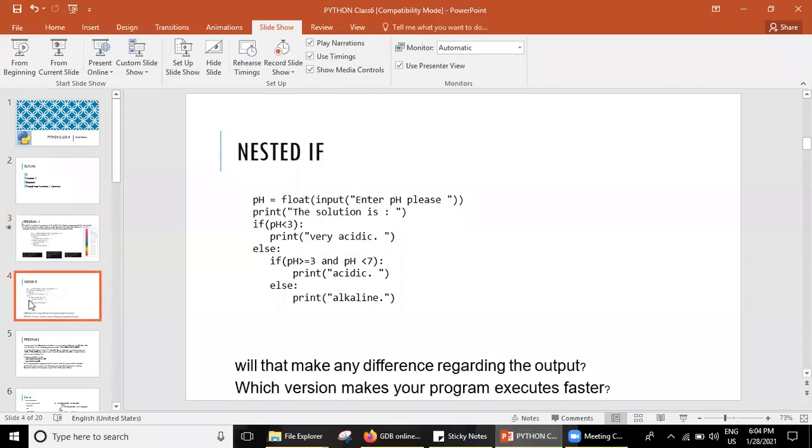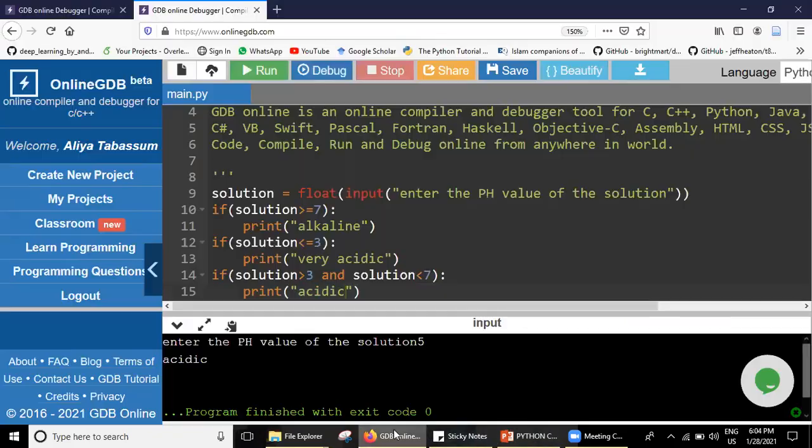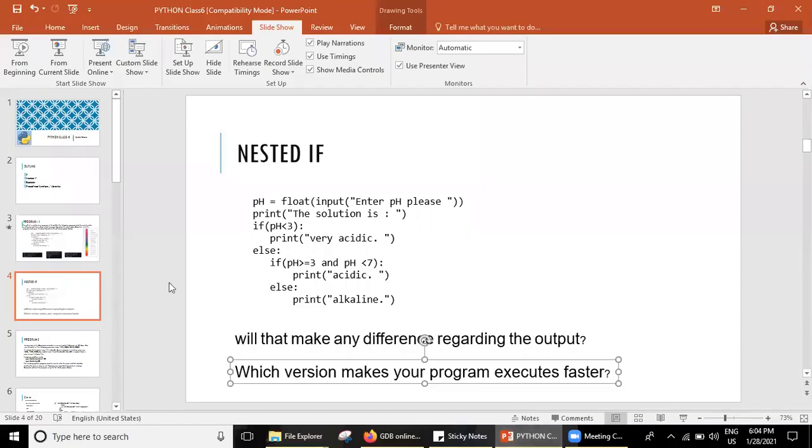So can we write this program in another way? Yes, we can write the program in another way too. So this if, how many ifs do we have? Okay, so this is called ladder if. And the other way that I am going to show you is nested if.